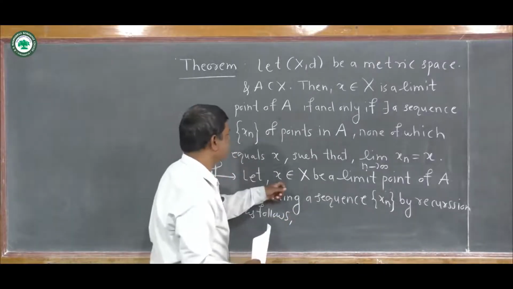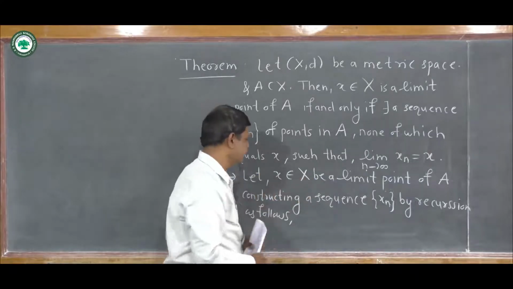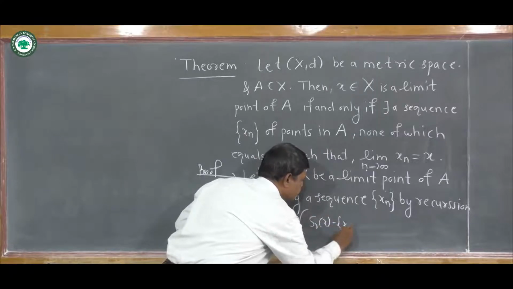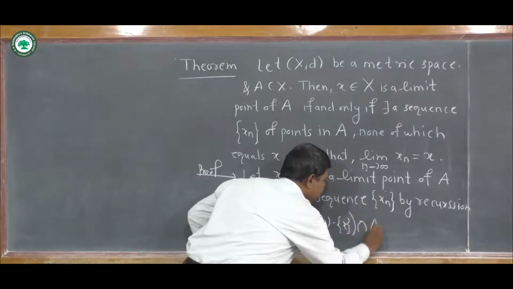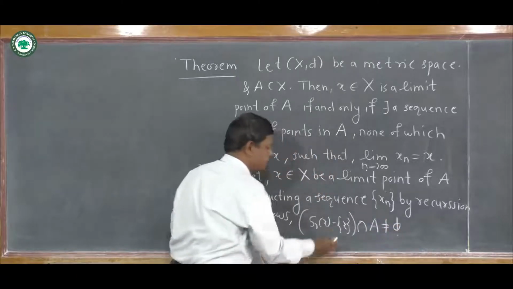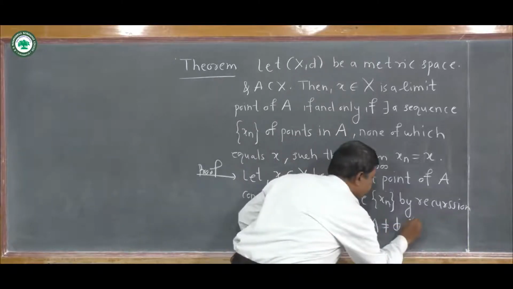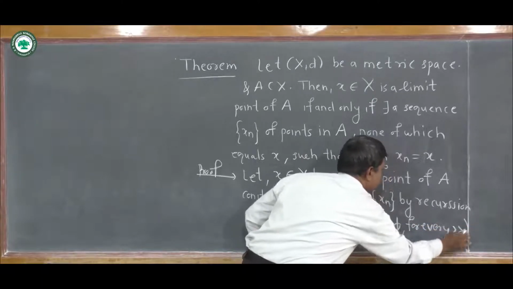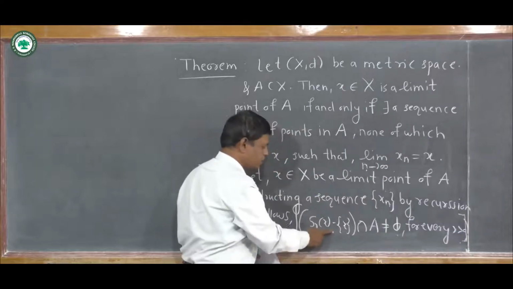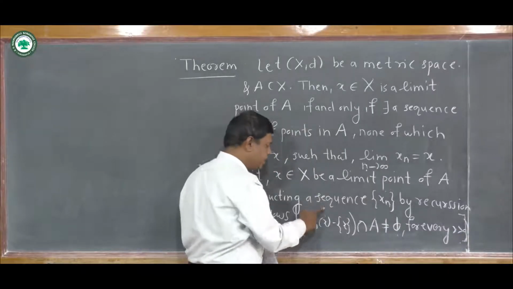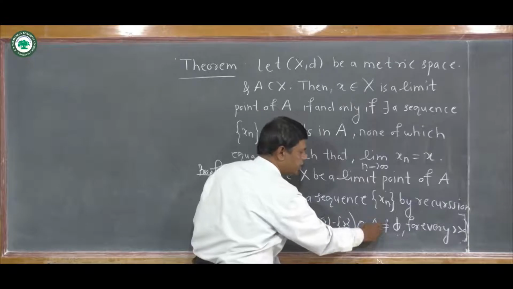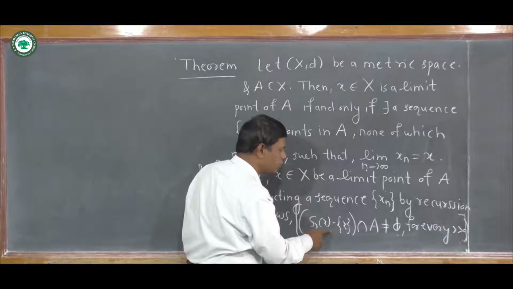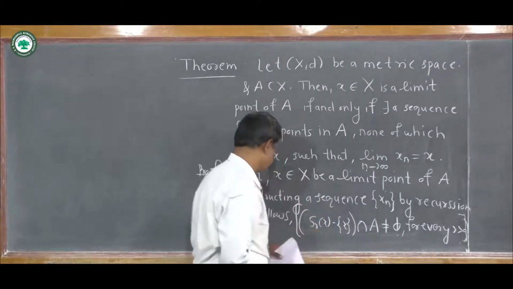Now we know that here x is limit point of this set A. So it means that here we have for every r greater than 0, now this set is always non-empty. This set, it means that if you consider now this open sphere whose center is deleted, its intersection with set A is always non-empty for every r greater than 0. So we are going to use this again and again here.